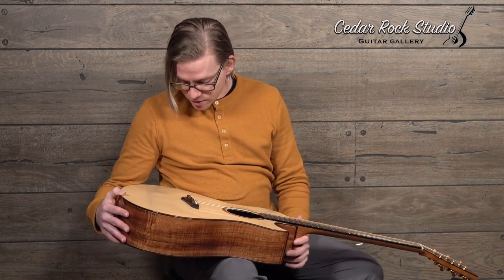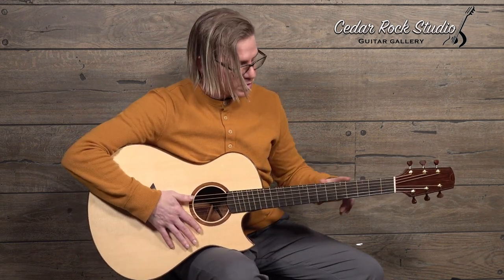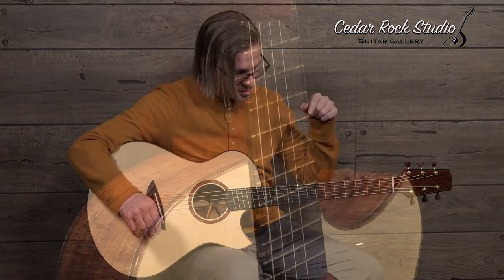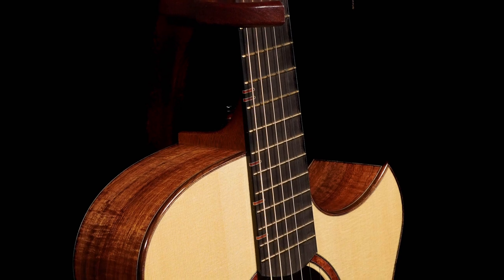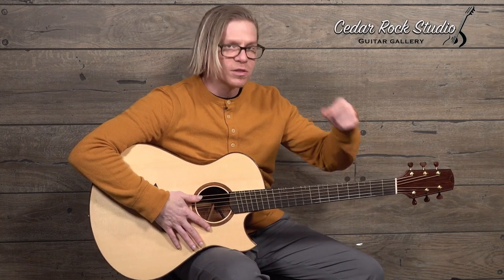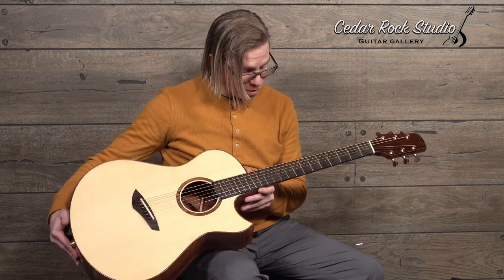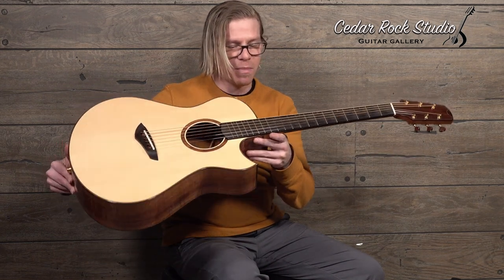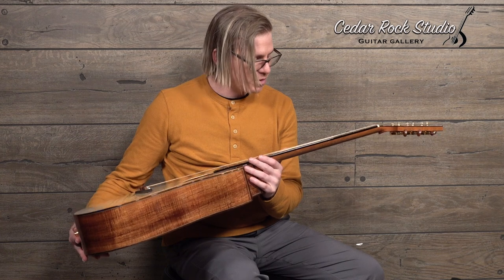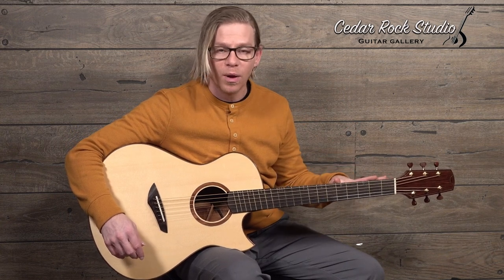Now it's got an ebony bridge and an ebony fretboard here. But I love his inlays for the fret markers. I don't want to call them boxes because the tip of it is actually an oval, but it does have that appearance of a long box at each different fret here, which looks like they are kind of vibrant with the light. So they might be some sort of epoxy material or luminescent material that just really pops with the light. Now, they're very amber in color, which goes really well with these Evo Gold fret wire.